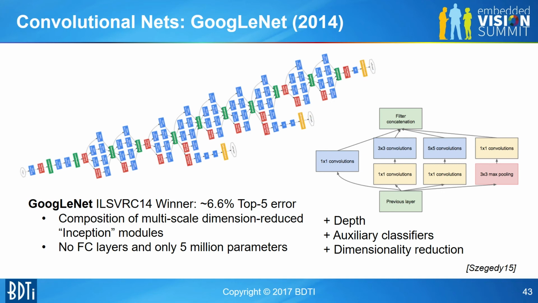Moving on, GoogleNet in 2014. Again, this one is a deep neural network. It improved upon AlexNet. Even though it's much deeper than AlexNet, it actually has fewer parameters. One of the key facets of GoogleNet is the so-called inception layer. What the inception layer is, is that you're running a few of these layers in parallel and then concatenating them.